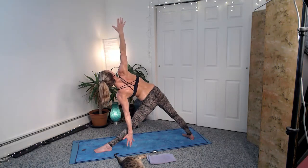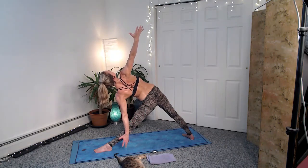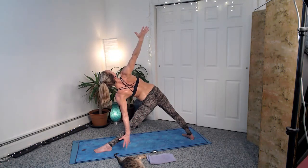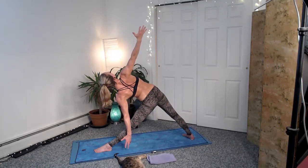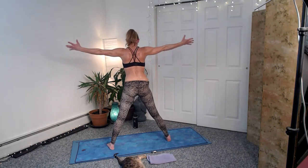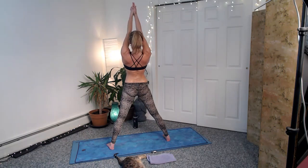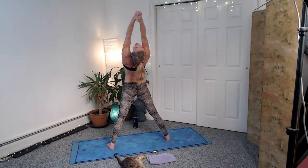Think about the sky, not the ground. Open it up. Peel it open. Push both hips forward. Engage the thighs. Press through your feet. Come up. Both toes towards the side of the mat. Interlace fingers. Find your opposite thumb in front. Up and go back.